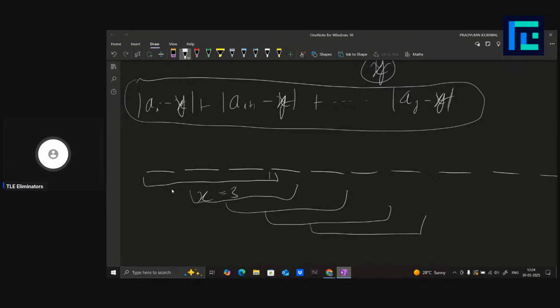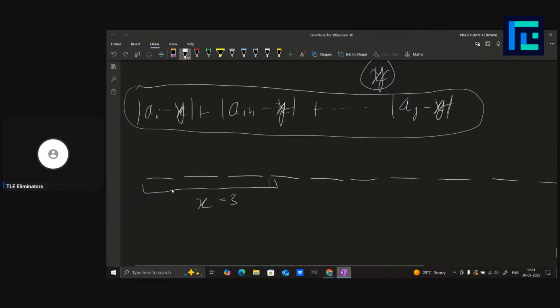But the question is how do we efficiently update the answer from this subarray to the next subarray? My answer is just this: if y is the median, then I want to calculate mod of a of i minus y, mod of a of i plus 1 minus y, up to mod of a of j minus y.